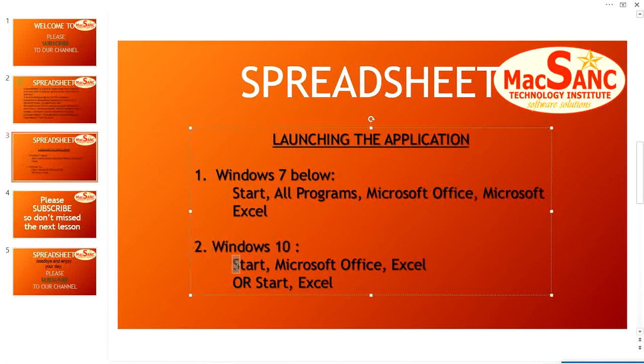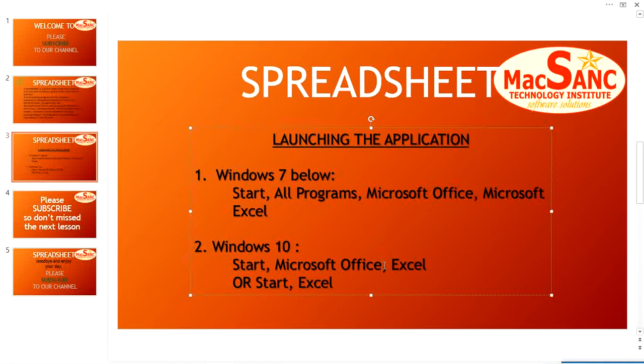you click on the start, then you click on Microsoft Office. Here, it depends on the version of Microsoft Office you are using. If you are using the Office Suite 2007, you are going to see the Microsoft Office folder. If you are using Microsoft Office 2010, you are also going to see the Microsoft Office folder. If you are using 2013, equally you see the folder.